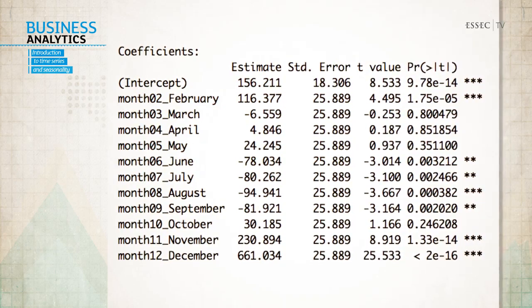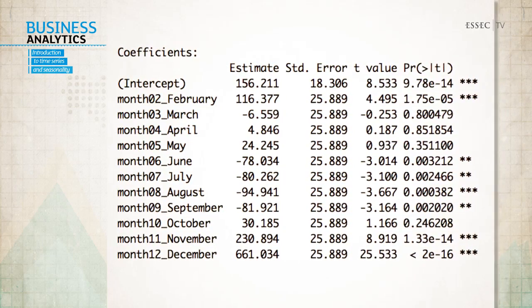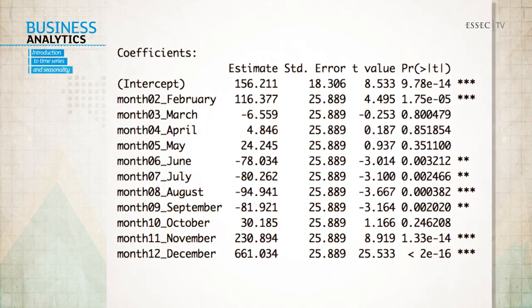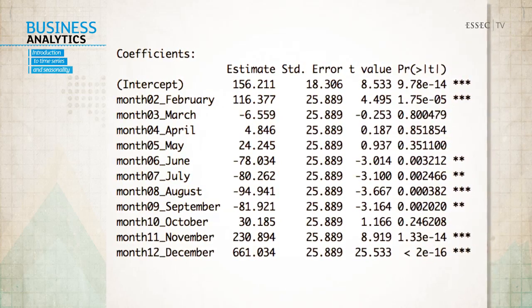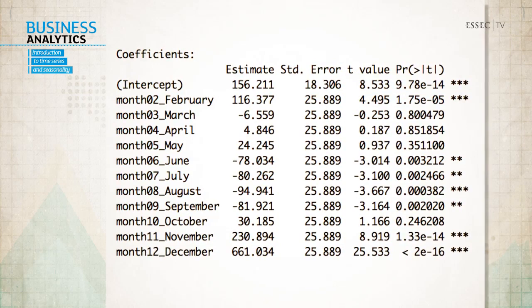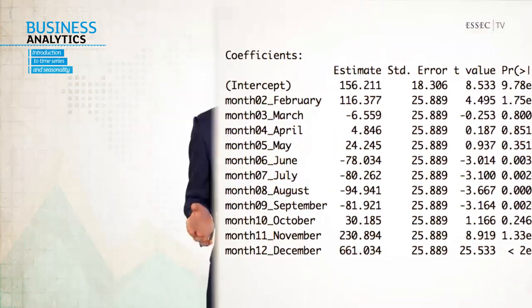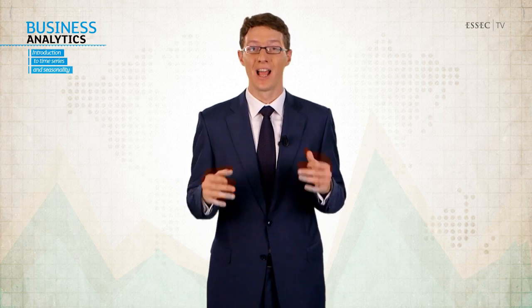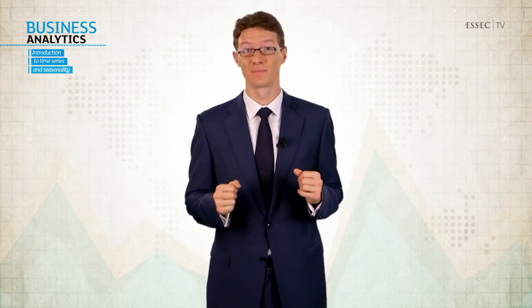We see that December, November, and February have, on average, a positive effect on sales. The sign of the estimate is indeed positive in those cases. And also that the months June to September report a decrease in sales on average. It's not surprising if you are in a northern hemisphere country. Those months are actually the hottest of the year. And people tend to buy less chocolate when it's hot.